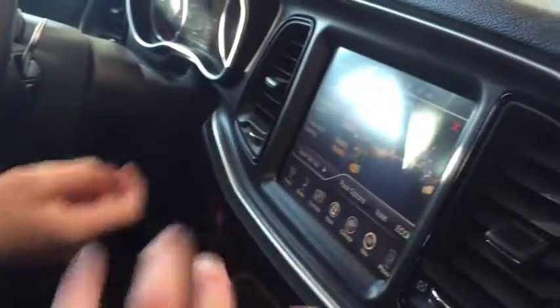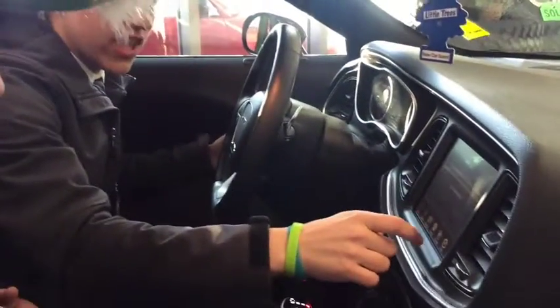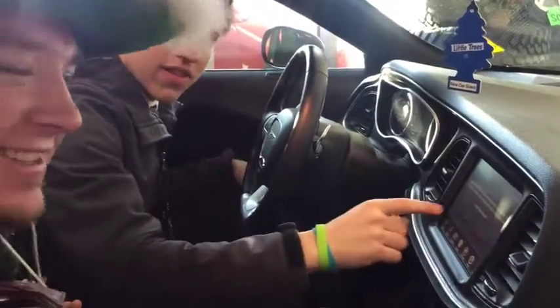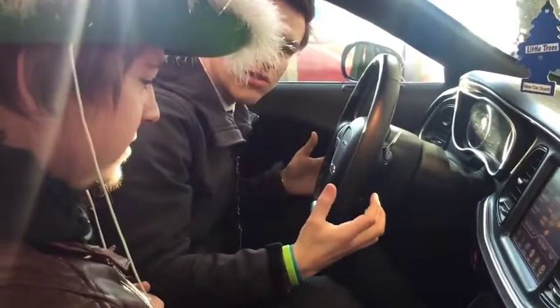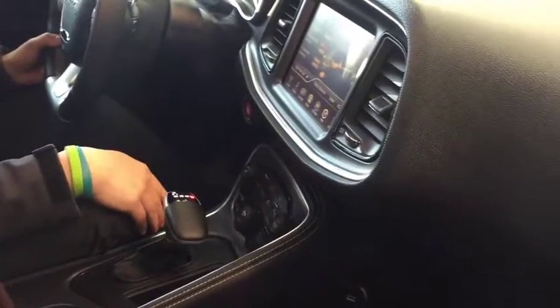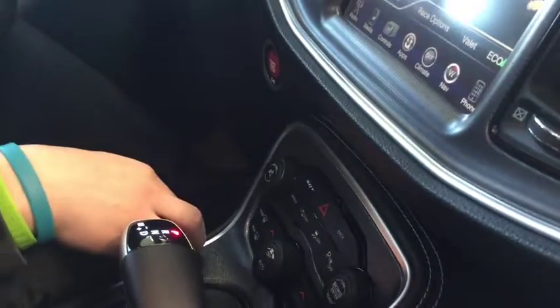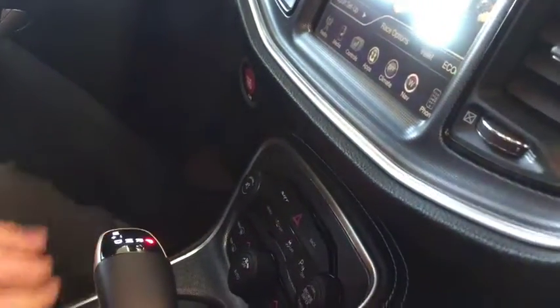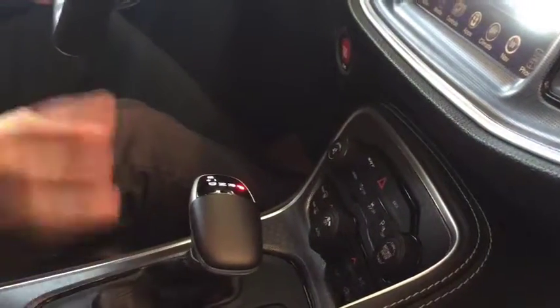There are a lot of settings that let you customize the drivetrain, including sport suspension. You've got paddle shifters and even valet mode — so when you take your wife out to a nice dinner, the valet guy can't be racing this. If you want to win some extra money, leave it in SRT mode. There's a launch mode too — you're racing that Mustang down the road, throw it in launch mode, you'll beat them for sure. Nice shifter here as well, with manual mode too.